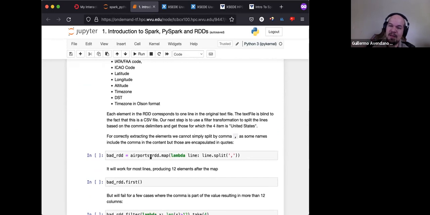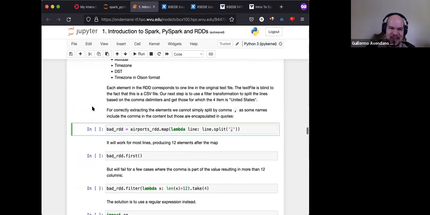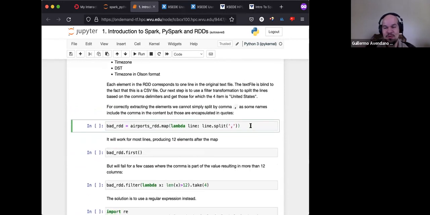You can think naively, okay, I know that this is a CSV file, so let's split this with the commas. Okay, let's try to do that, split this by the comma. But that's actually a bad idea in this case, because some of those have a city name which has a comma inside. So you will see that here we have 12 columns. So if we do this, and that is supposed to be working fine, you should get all those elements with 12 columns, which is not the case.